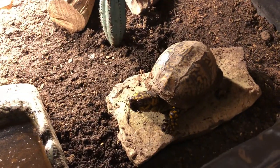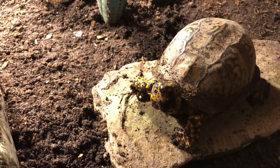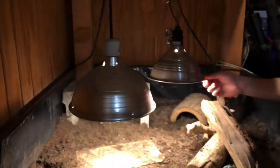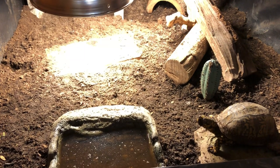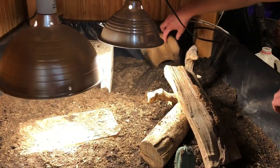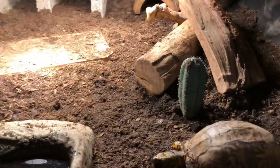Under here is another setup. This is Turbo, the Eastern Box Turtle — he's a male and the first eastern box turtle of this entire group. I got him from a family that was keeping him and couldn't care for him anymore, so he's doing great here. He's got a heat lamp but his UVB burned out, so I need to go get one. The water area I cleaned and replaced yesterday. About two and a half to three inches of dirt, a cinder block, some logs, and a random cactus just because why not. There's Turbo.